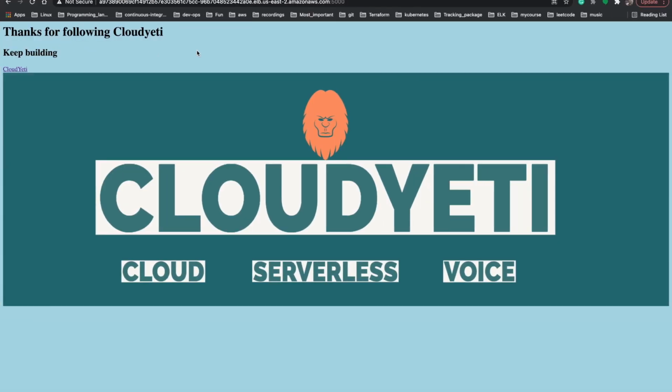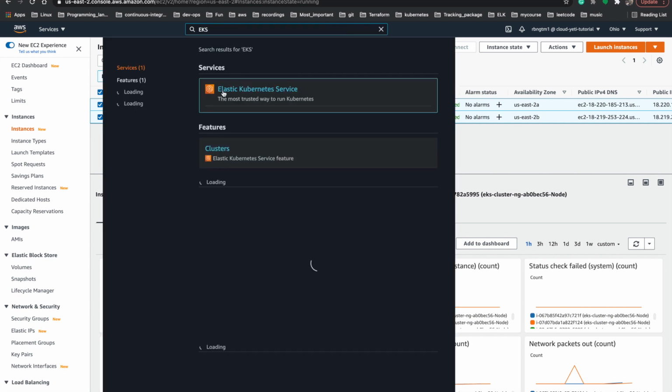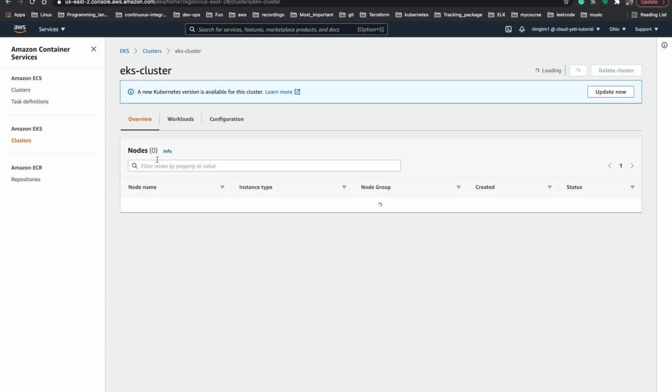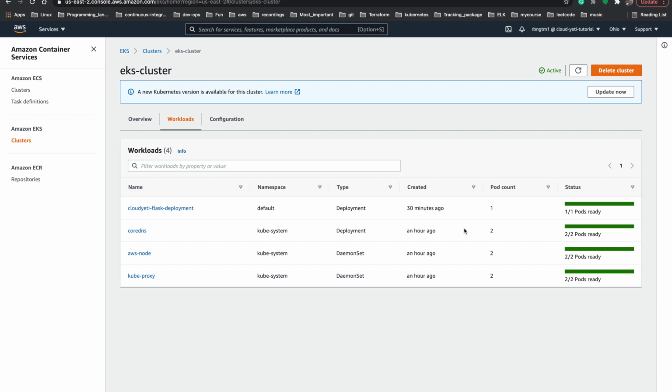So let me quickly go over one more thing. If you go over to EKS, over here, if you click on the cluster, and if we click on the workloads, we can see what pods are in ready status.